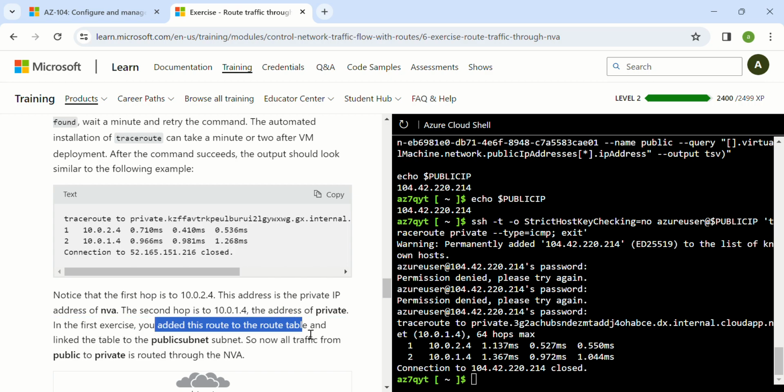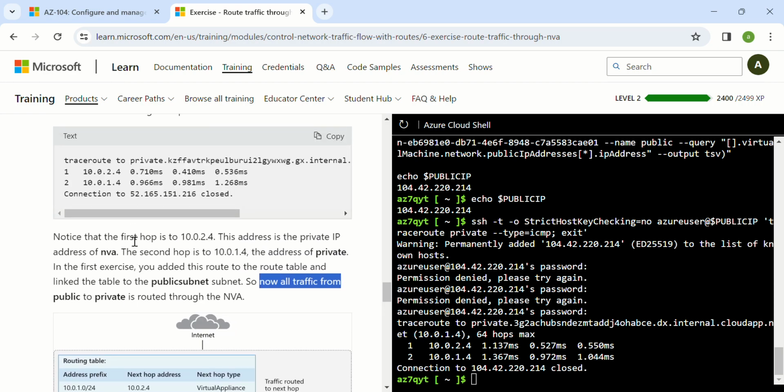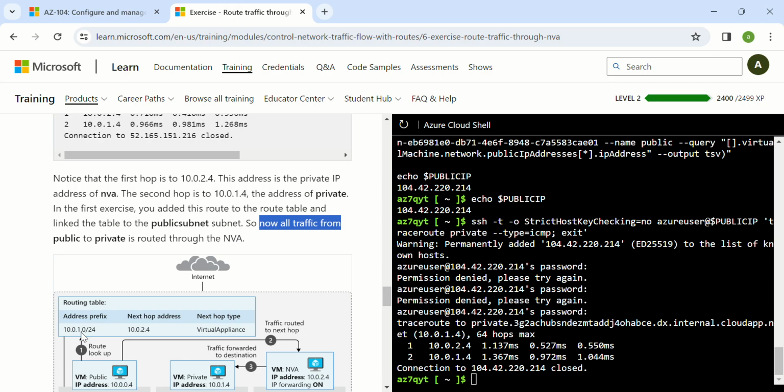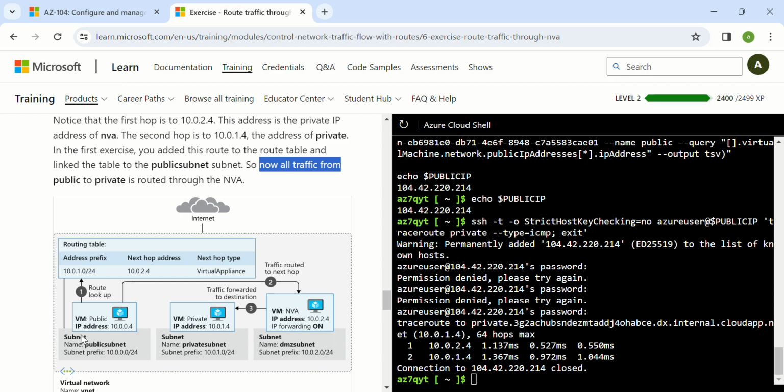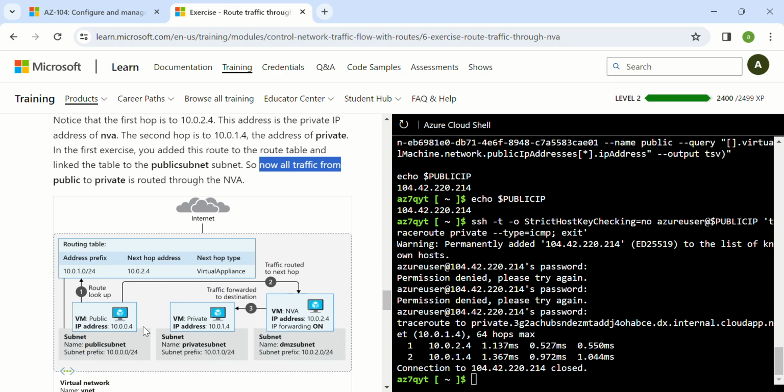In the first exercise, you added this route to the route table and linked the table to the public subnet. So now all traffic from public to private is routed to the NVA. Okay, how is that? So the routing table, it will come to 10.0.10. It will then go to the next hop 10.0.24, and the next hop is the virtual appliance.